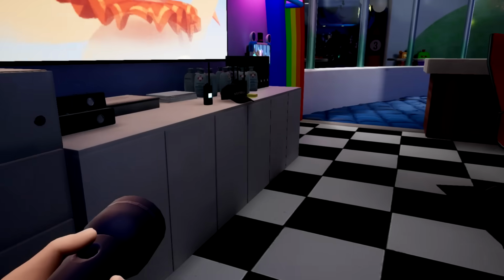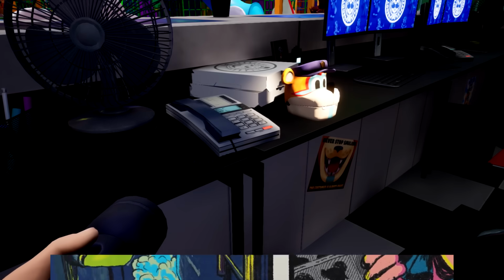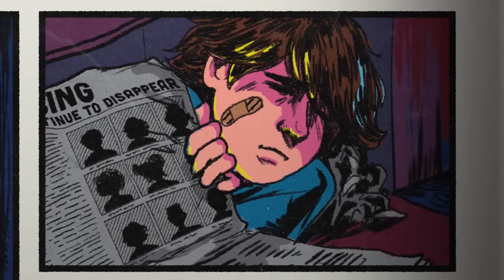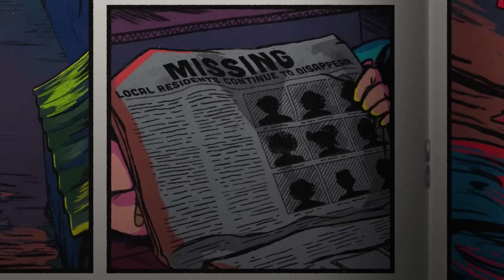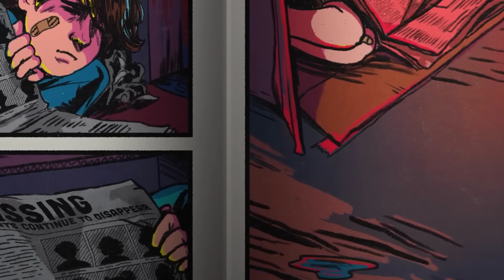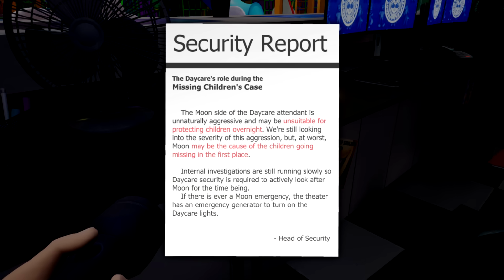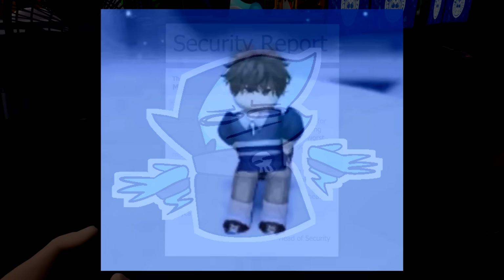in the first place. Investigating the security desk in the daycare, you can find some reports left there about missing kids, which I'm sure would have been shocking, except the whole reason Gregory's here in the first place is because the most recent missing kid was one of his close friends. The report mentions how Moon is unnaturally aggressive and maybe unsuitable for protecting children overnight, which might sound bad, but this is exactly what Gregory was searching for.